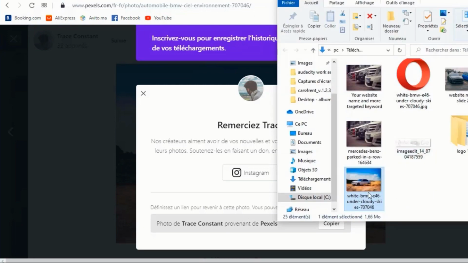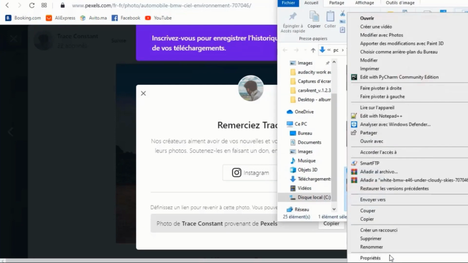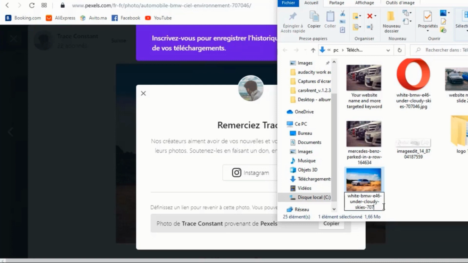Then open file and rename this. This is very important. Every time you have to do it, because every image takes a proper link and it has to be clean.